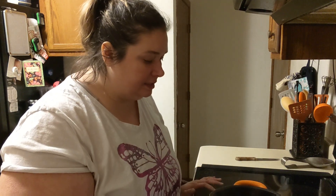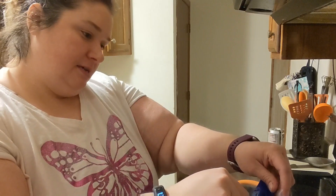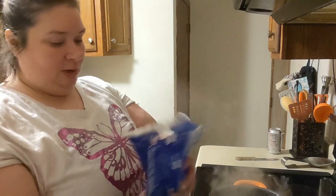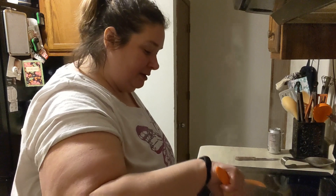It smells so good in here — I wish you guys could smell this salmon. The water's boiling — time to put the pasta in. This pasta takes six to eight minutes, but we like ours a little more done than the package directions — we're more of a beyond al dente family here, so I'll probably cook it for nine minutes. I'll set the timer for eight minutes so I can check the pasta and the salmon at the same time and make a decision from there.